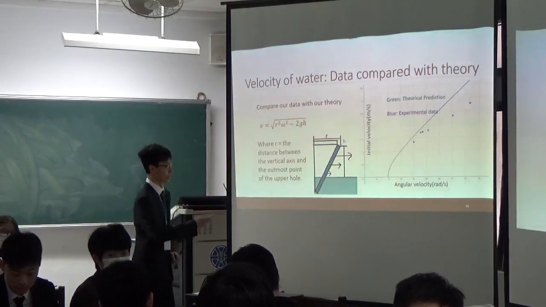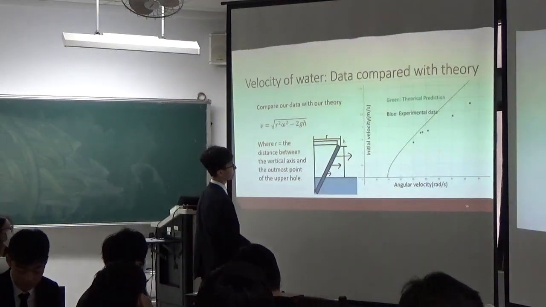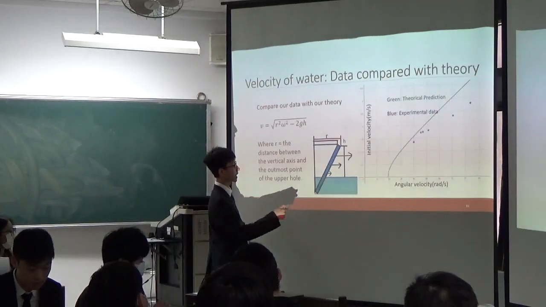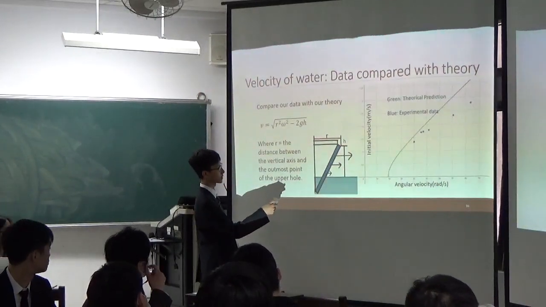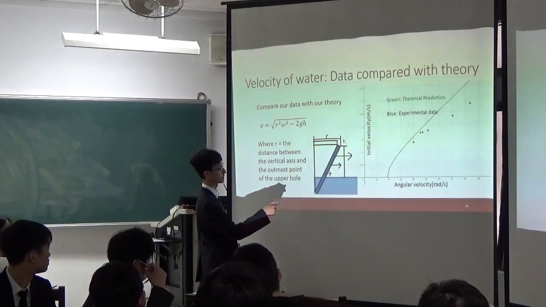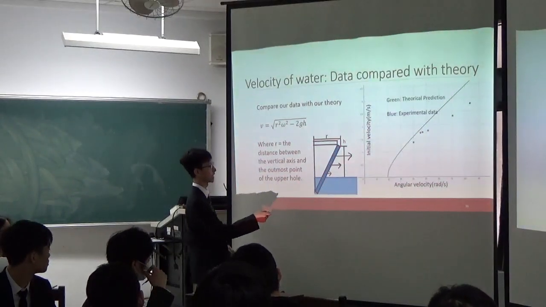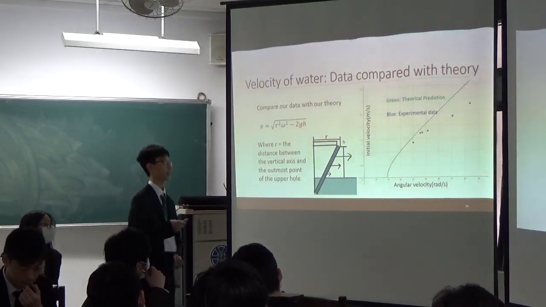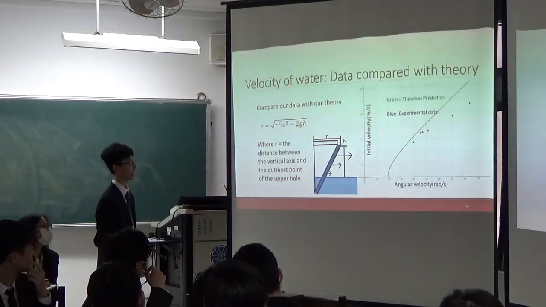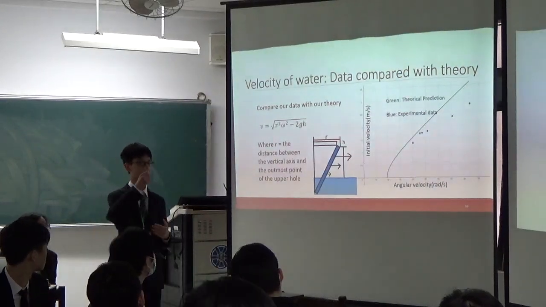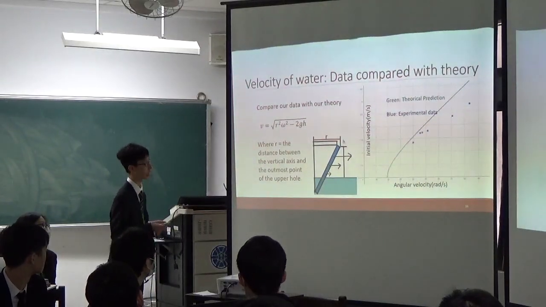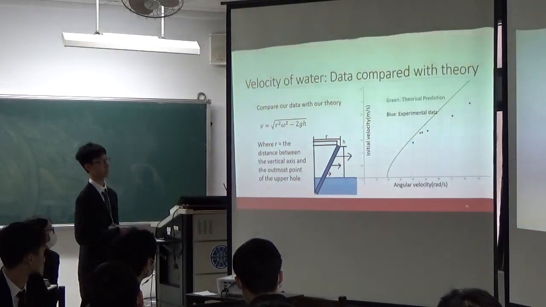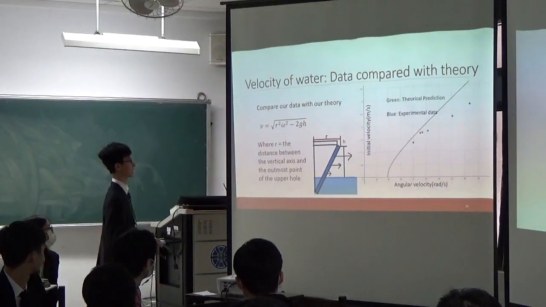As the water is pumped out at the outmost point of the straw, we consider R at the outmost point of the straw, and H is the distance between the outmost point of the straw and the water surface. Then we compare our theoretical prediction with experimental data, and it has a big error between them. So we need to consider something we didn't consider.